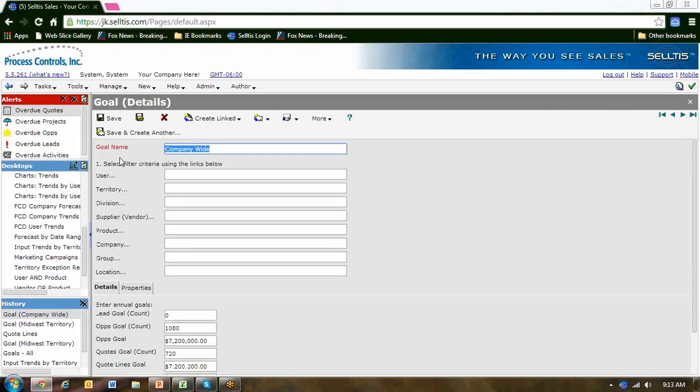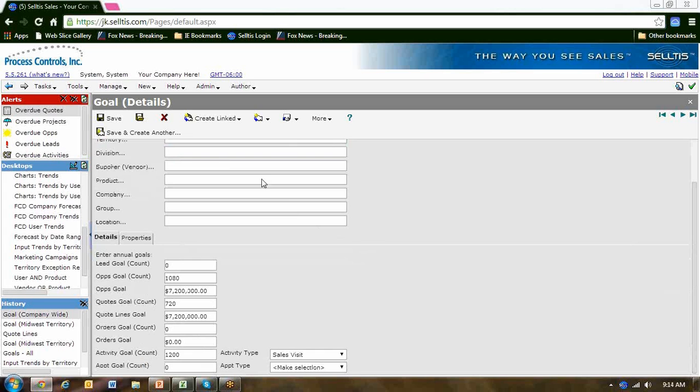The goal record for the company as a whole, I know it's for the company as a whole because there's no connection of value for any of these particular related categories for a particular user, for a territory. So the company-wide goal then is not connected to any of our subcategories, if you will, of the company.